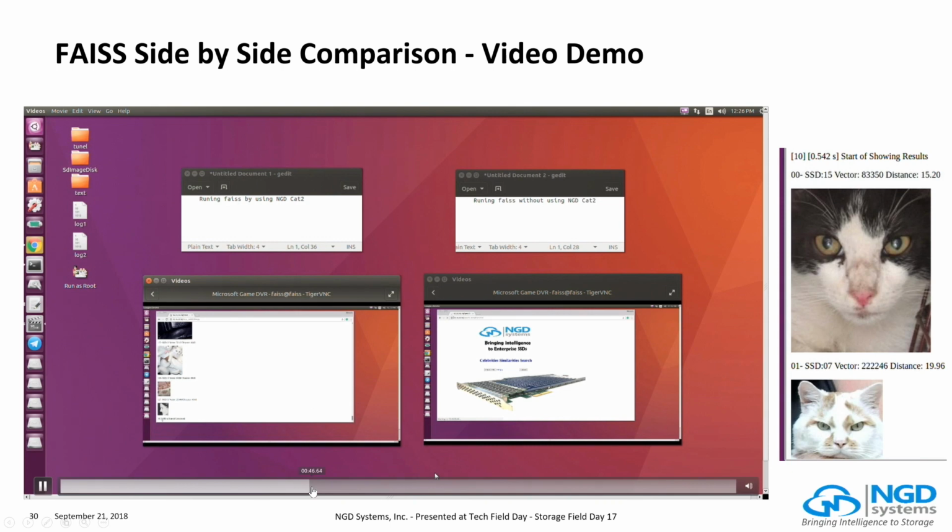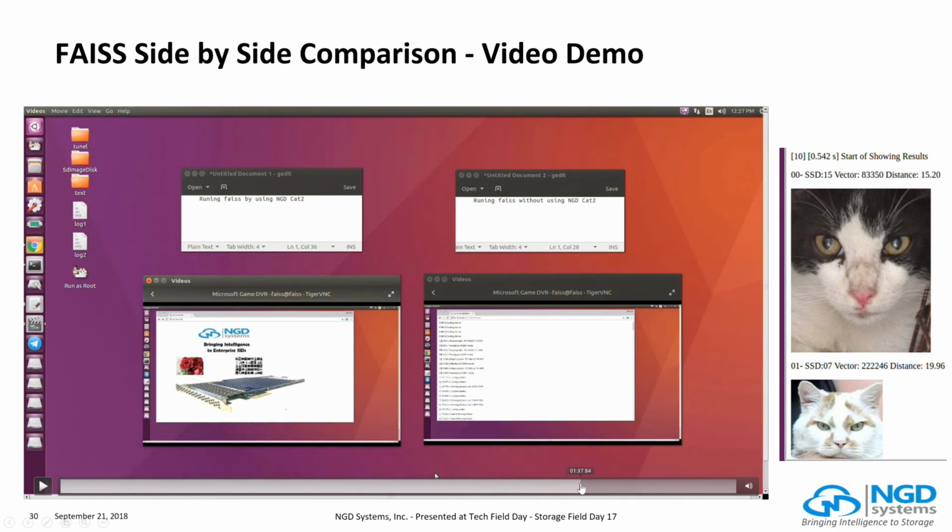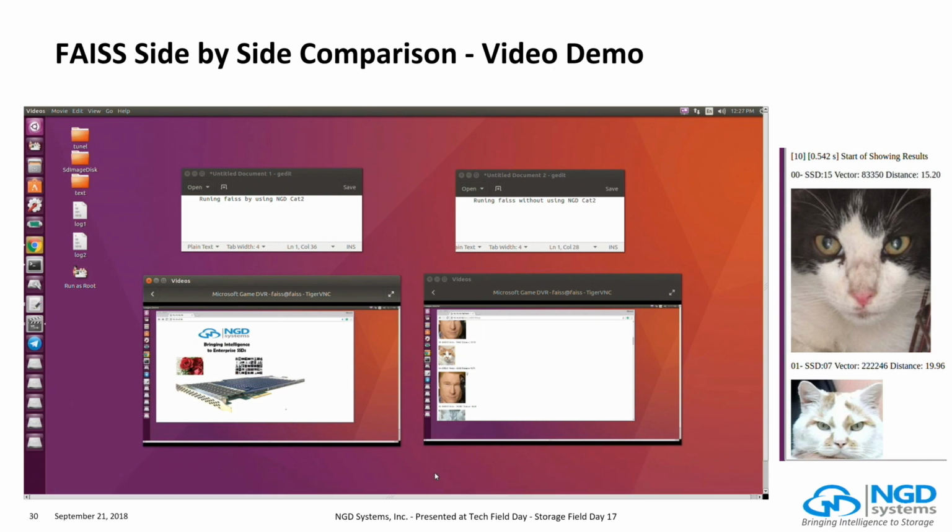Now at the bottom, you'll see the timestamp here. We're sitting roughly about 40 seconds in. If I scroll all the way out to just about a minute and a half, another full 90 seconds later, I just got a response back from the host-only system of that same drive. And you'll note that the number of images found is significantly less because I'm loading DRAM, flushing DRAM, and you'll catch right there that in the response that came back from the host, I have a duplicate image because it pulled and reloaded the same DRAM platform multiple times. So even though I have fewer images back, I'm getting duplicate images from the response.